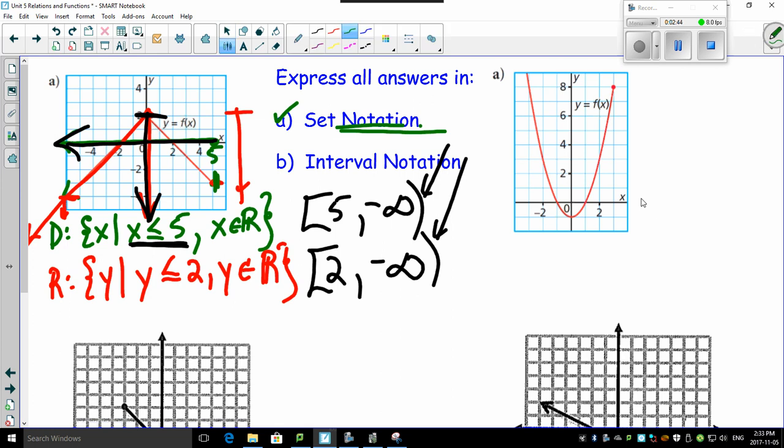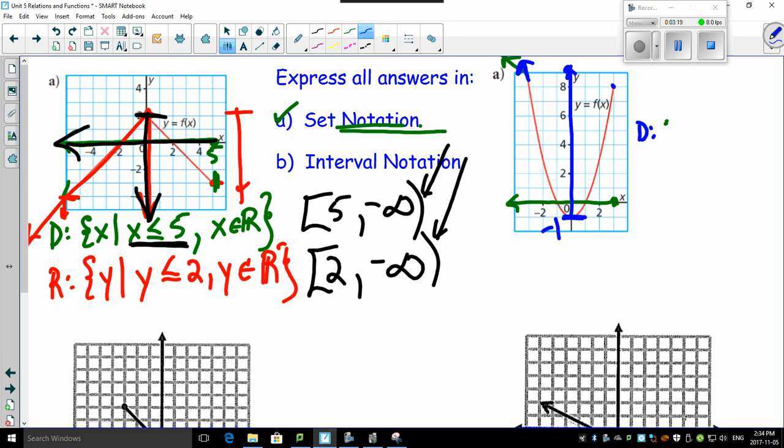Here we go. Starting here. Okay, let's do the number lines. The number line looks like it's from 3 and it's forever. Okay, it keeps going in this direction forever and ever, right? Onwards and onwards. Okay, same thing goes for our range. Our range starts down here at -1 and keeps going forever and ever in this direction. I know it stops here, but this graph keeps on going upwards. Okay, so let's just do interval notation for this one and set notation, and let's see what we can do.